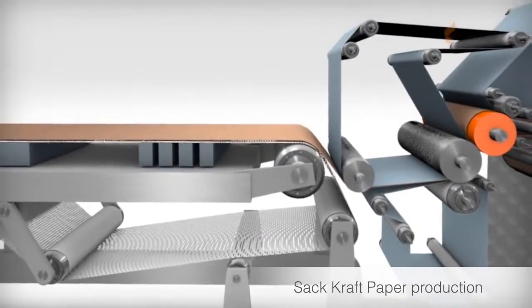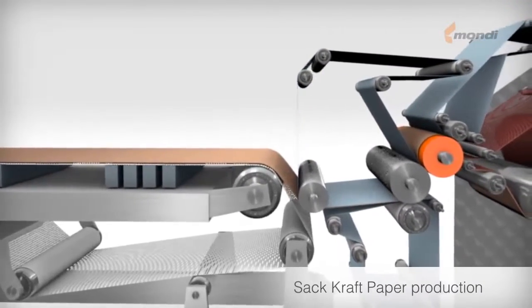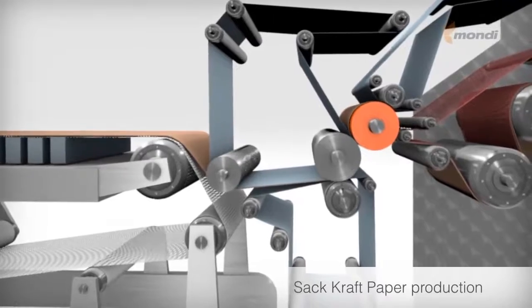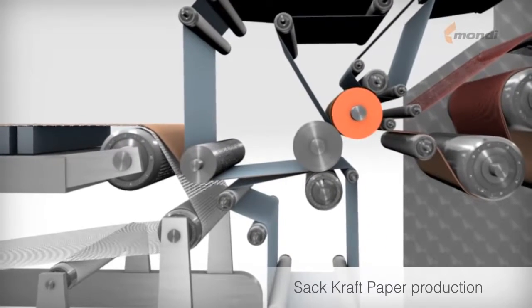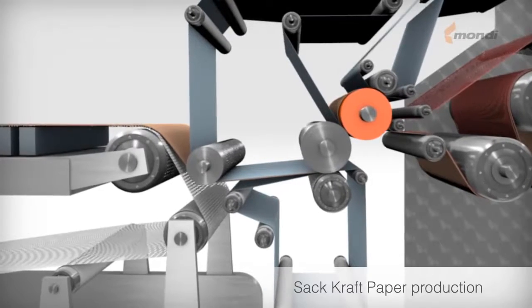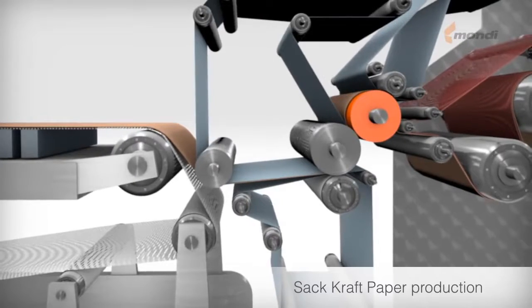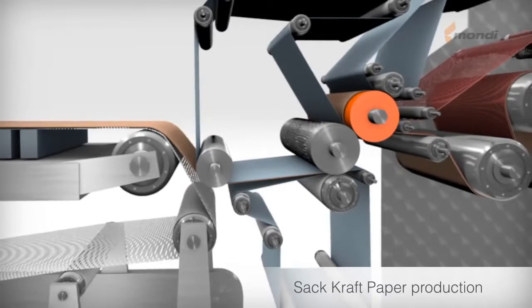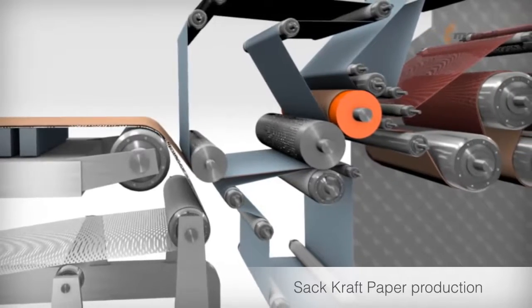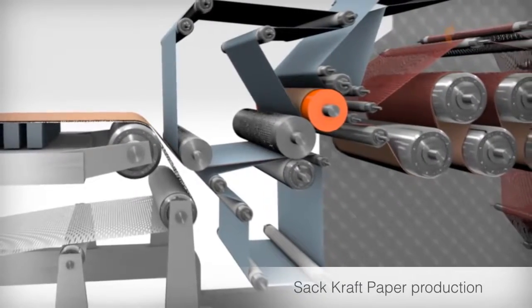At the end of the wire section, the wet paper web is transferred from the pickup roll via a felt to the press section. The paper web passes through the press section, where its dry content is increased by squeezing between press rolls. This illustration shows a three-nip compact press. The paper passes through the press nips where water is pressed out and the dry content increased. Depending on the layout of the press, the extracted water is taken up by suction press rolls and/or felts containing the water, which transport it away from the pressing zone.